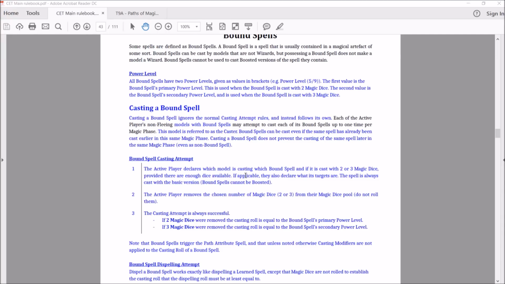So that part, you're getting a spell off. Now your opponent has to make a decision. Hey, I've got a 52% chance, or maybe a 60% chance of stopping it if I have a good wizard. I need to stop this. I may have to put 5 dice into this thing. And there are no more +1 to dispel bound spells. So if you have one bound spell, it's no big deal.